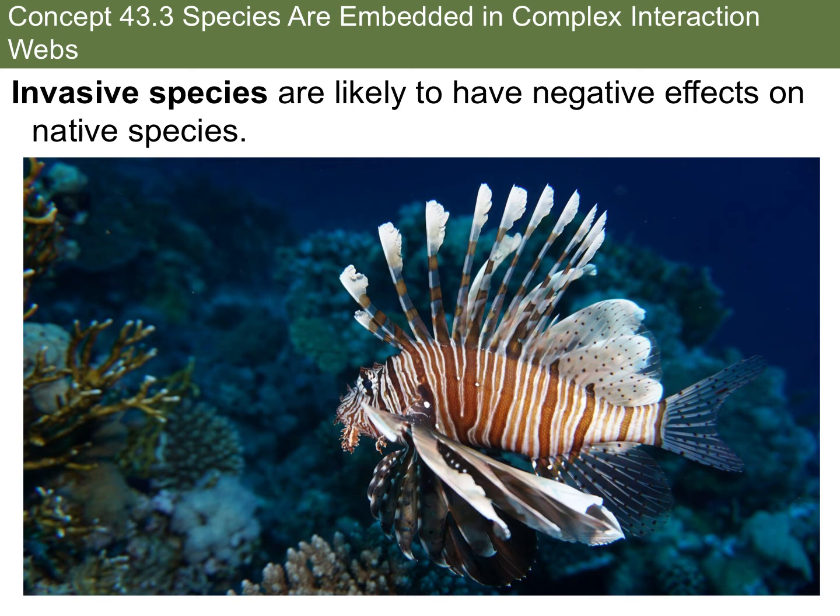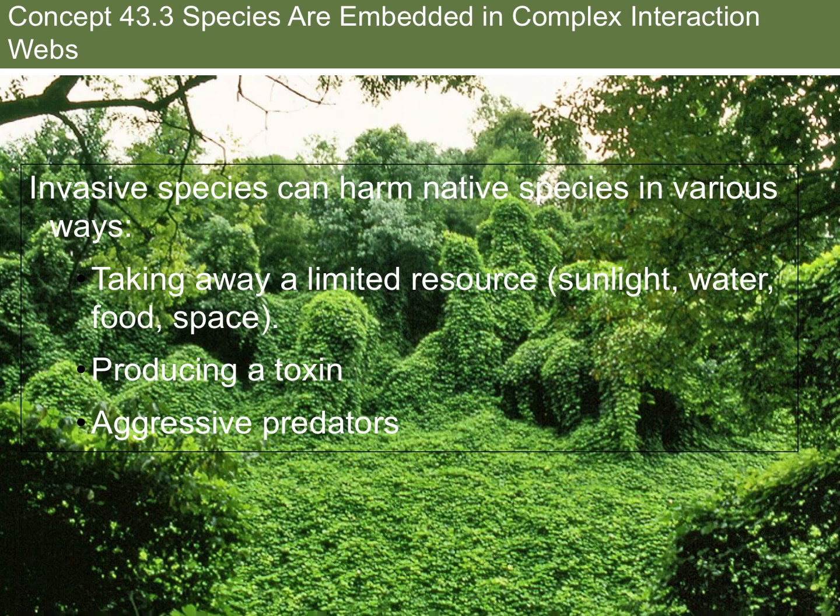This is what's called a lionfish, and it was introduced into the Caribbean thanks to a hurricane that hit Florida. Many people keep these fish in tanks because they're very beautiful fish to look at. But after a hurricane, some of these fish escaped into the Caribbean, and now they are what is known as an invasive species. They are killing and eating all the other fish in the Caribbean, and it's a real big problem. This slide shows another example of an invasive species. This is what's known as kudzu, and it takes over in the southeast. It's a vine that grows over everything.